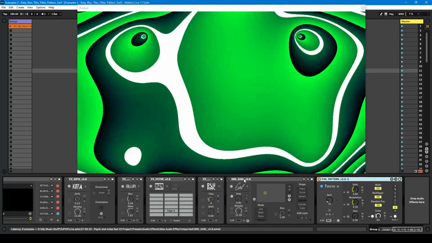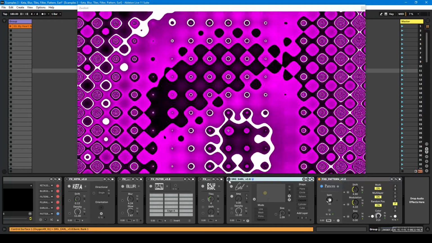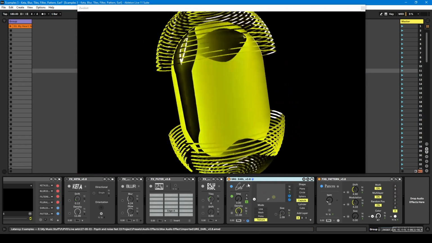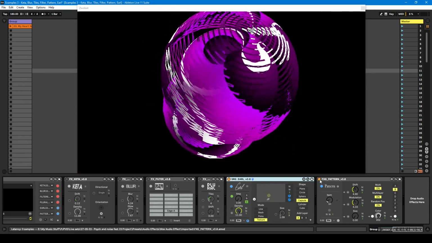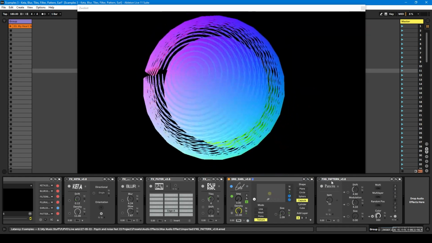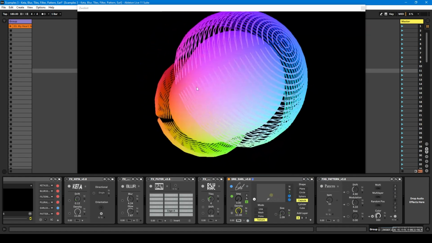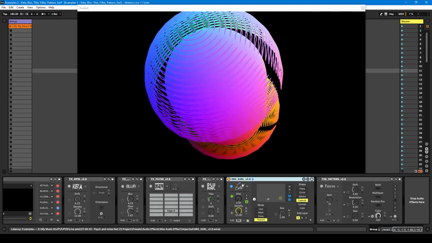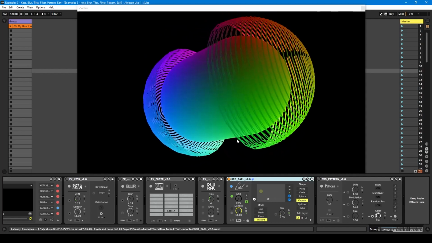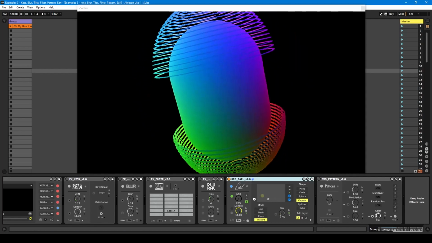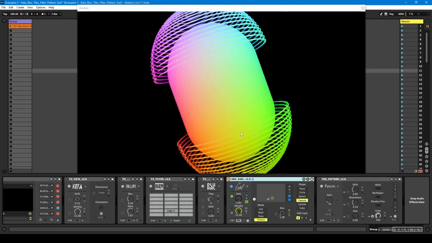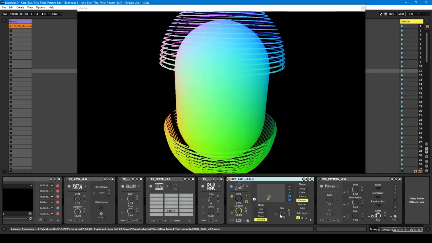On top of that then, I've got this Earl module. So let's switch that on and see what happens. So this is another visual generator. So you'll see if I were to turn the pattern module off, we can still see something because this also generates visuals, but instead of generating patterns, what this does is generate shapes. And currently I've got the texture modes here switched off, which is why it's just a color.